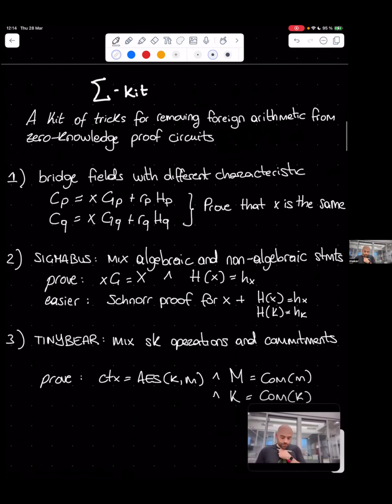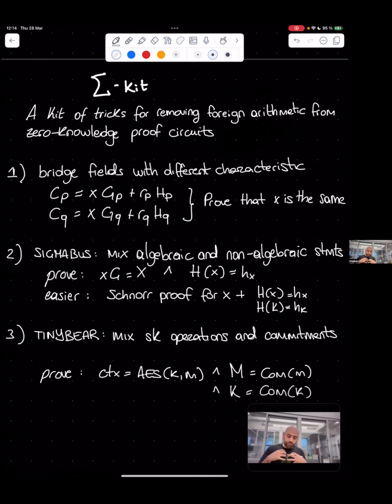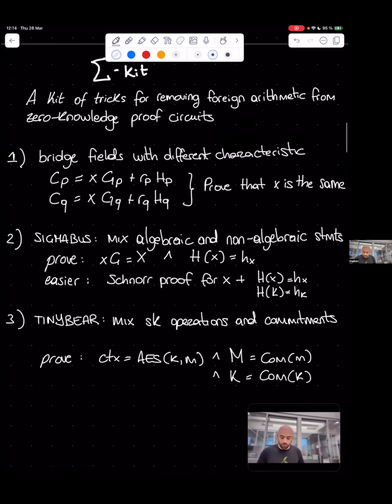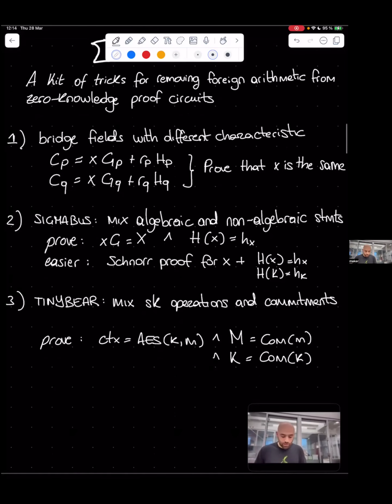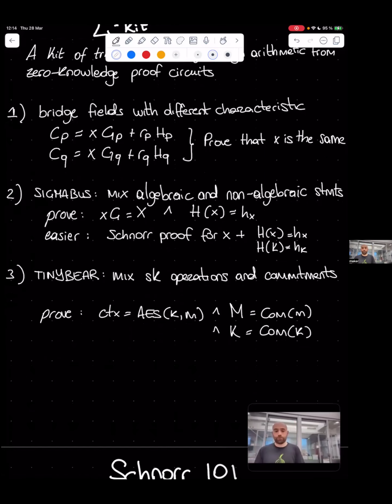And the third and last one is that oftentimes we also want to mix secret key operations. So differently from before, it's not public key operations, it's more like secret key operations like AES, and commitments. So we have, say, a Pedersen commitment to a value, and then we want to prove that this message that I committed to as Pedersen is also encrypted as an AES ciphertext. And the cool thing that we get with this is, for instance, verifiable encryption that is made very easy, because then you end up only proving things about the Pedersen commitment rather than the ciphertext of AES itself. And this is also compatible with other generic SNARK techniques that we know of.